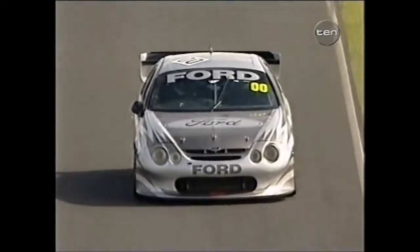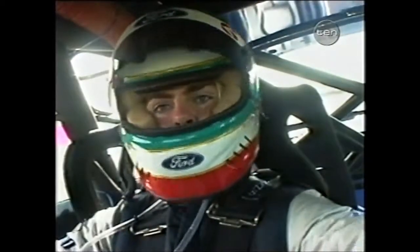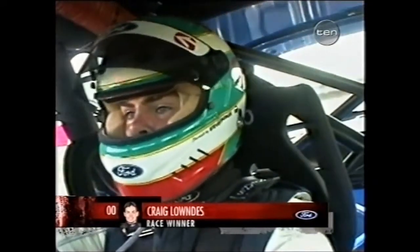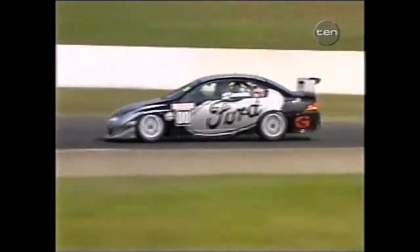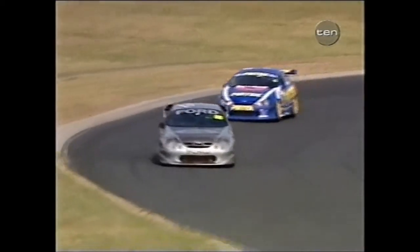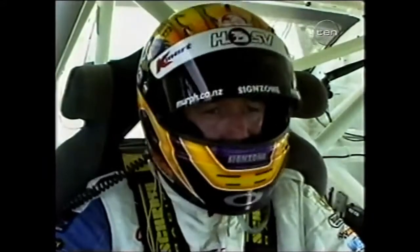Hero to zero — it's incredible. Coming into this season, Gibson Motorsport's Fred Gibson said if they're qualifying in the top ten and get the odd podium, he'd be happy with that as a pretty good first year. But Lowndes has lifted this team and this operation to another level. The engineering is so strong on the car and Lowndes is obviously driving it very well. Gibbo is so funny to talk to because he's so straight — he explains everything as if it's blatantly obvious. I think Fred, more than anyone, is surprised at the performance. He didn't expect to be in this sort of position so early on.